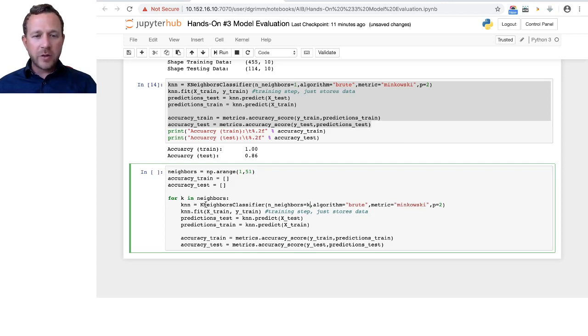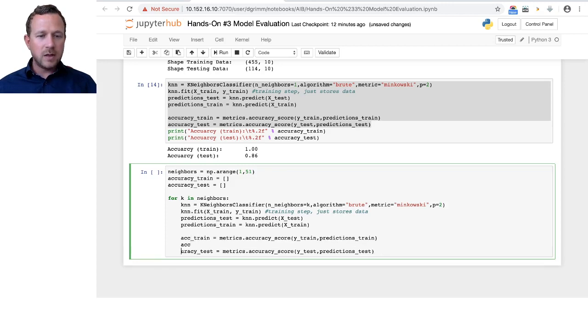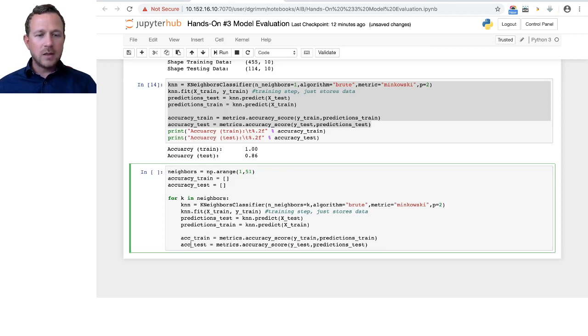So in each iteration we will now learn a new classifier using a different k value and the Euclidean distance, and we will fit it on the training data, and we will make our predictions on the test data. And then we compute here our accuracies. So we just rename these as ACC train and ACC test, so that we have two different names, because here we already had a list and we don't like to override the list with a new name.